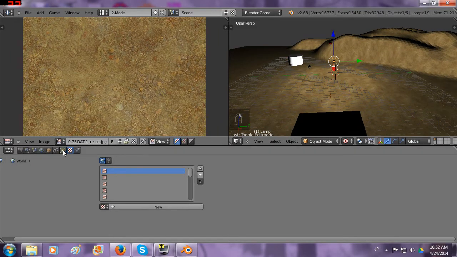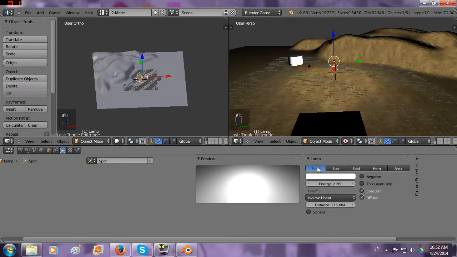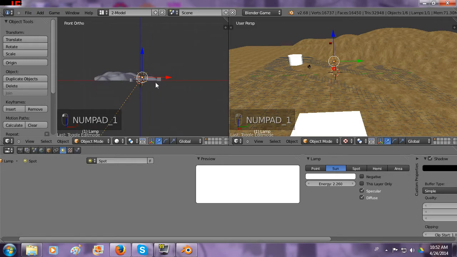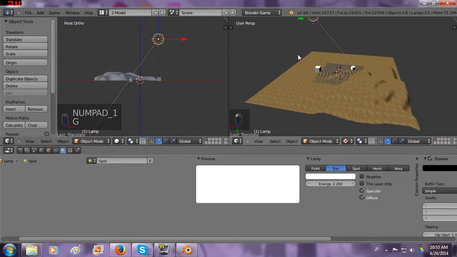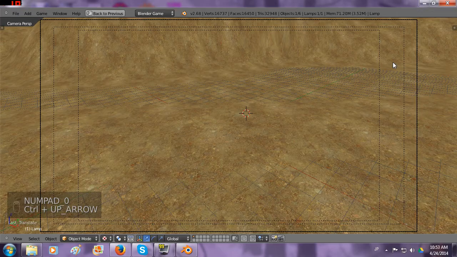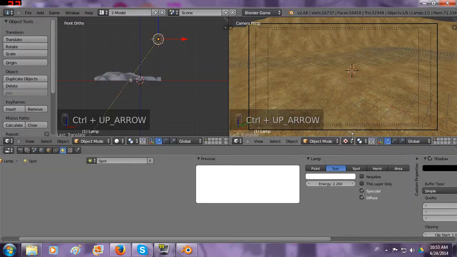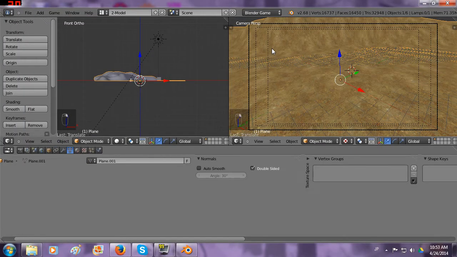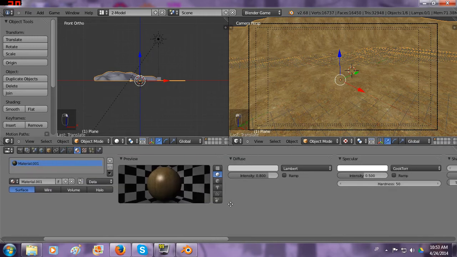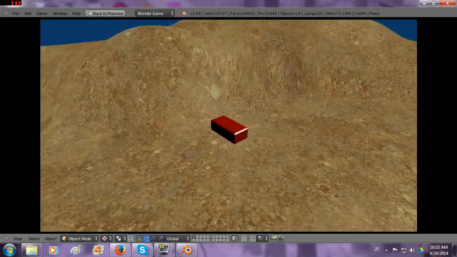Also, let's change the lighting a little bit. I changed it from a point light source to a sun. Let's try the game now. Oh my, okay. I gotta change the reflectivity of the sand or dirt or whatever. I believe that's the specular. Oh, yep, because see right over here you can see it goes away. Okay, that looks a lot better.